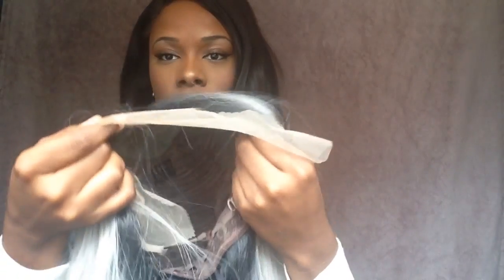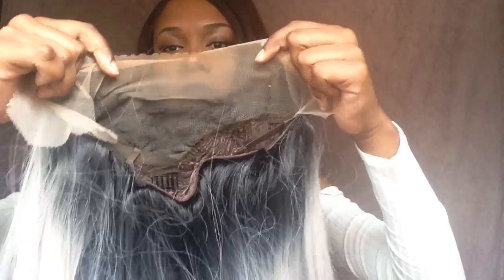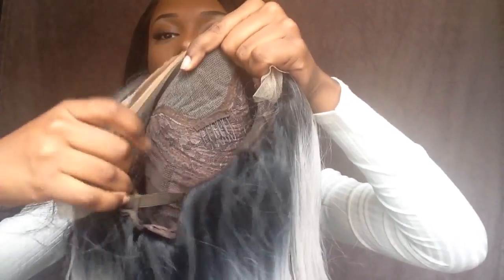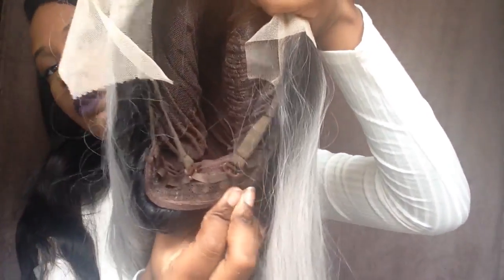This is what the unit looks like straight out of the package. The unit is a silver-type gray fading into black roots. The texture of this hair is a silky texture. The lace on this unit is very soft on the inside of the wig — kind of reminds me of a Friday Night hair unit. You have your parting space in the middle, giving about three inches in the middle and about two at the sides. You do get three combs in the front behind the parting space, but no comb in the back — you do get adjustable straps though.